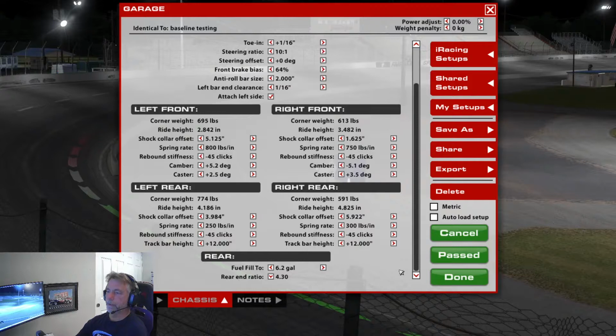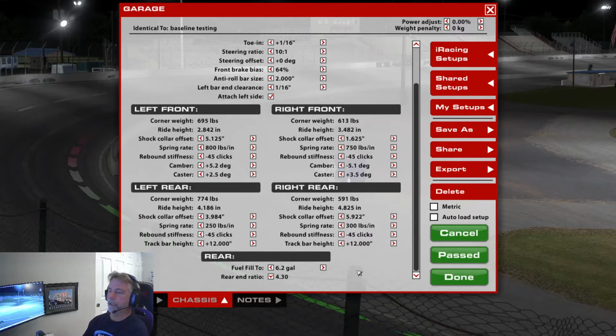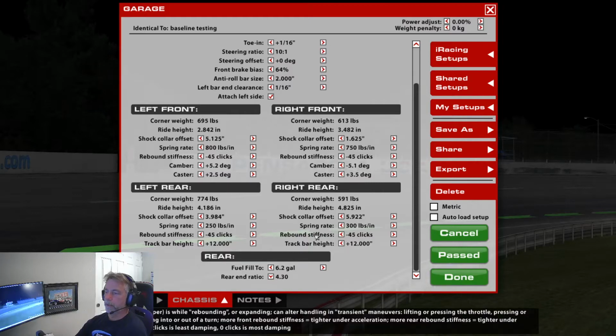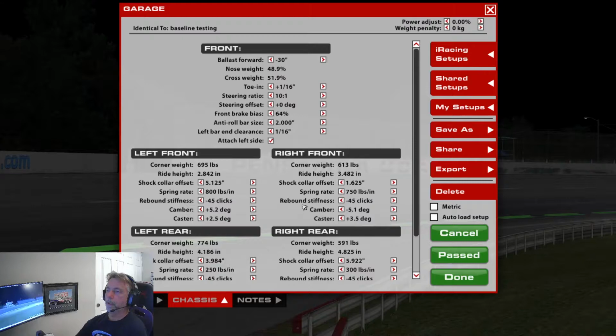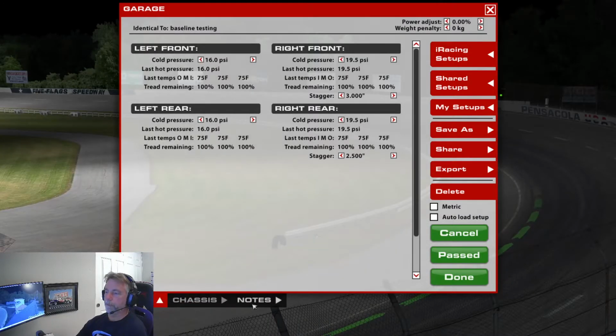Pause it. The 430 gear I have on this setup, I've already done some testing with this on this track, and I've come up with the 430 gear to get us going. And you'll see all my rebounds are at 45. We're going to adjust those later. Okay, that's our baseline setup. Tires again, it's nothing.